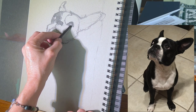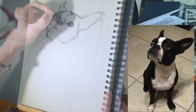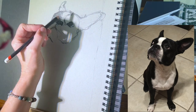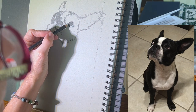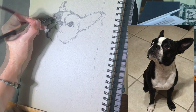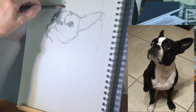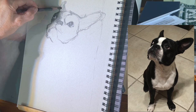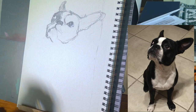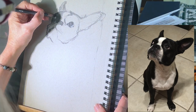Now, a lot of times I will use this willow charcoal to begin with because it's very easy to brush off. You can make corrections very easily. Now I'm switching a little bit to some charcoal. This is a white charcoal pencil. Because this paper is gray, you actually can use white. Now, if you were using a white surface, you couldn't do that. It wouldn't show up. So that's why I love using a neutral gray surface like this for sketching.